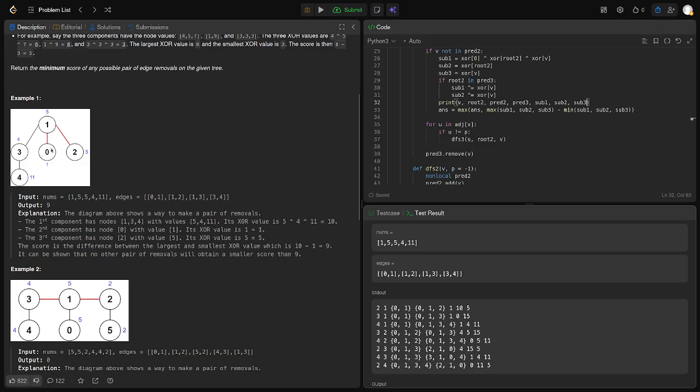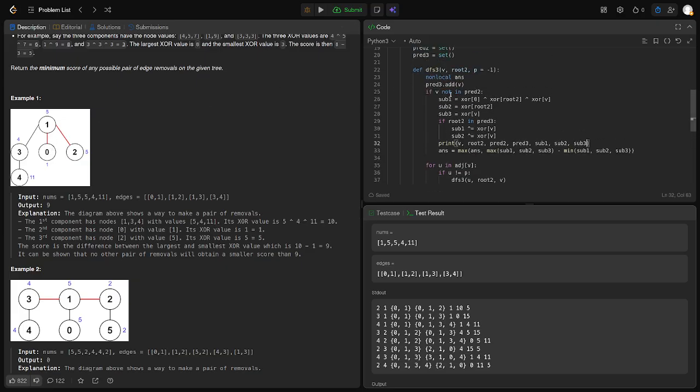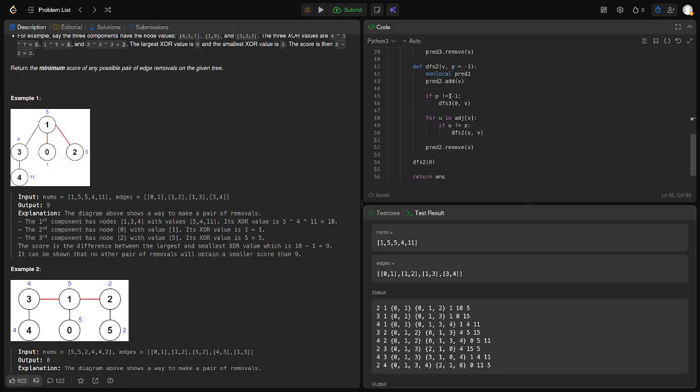Okay, so in my example I have it flipped. So we cut from here and cut from here, so result should be the same. So 1, 5, and then XOR of this is 10. If we cut 3 and 1, then XOR of this is 0.